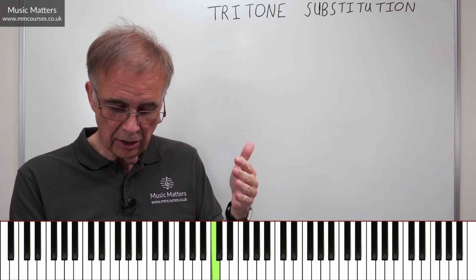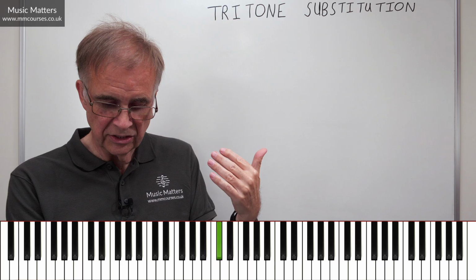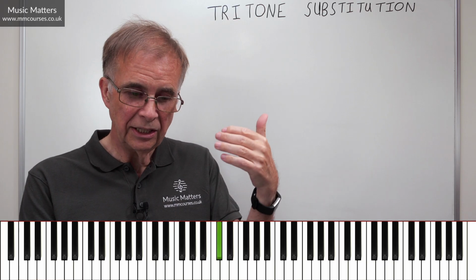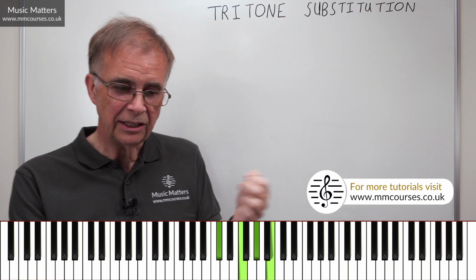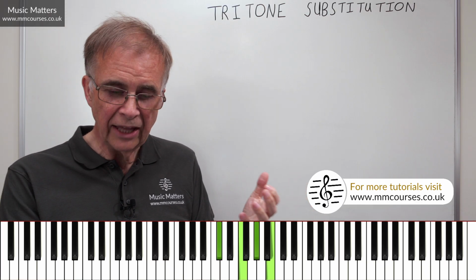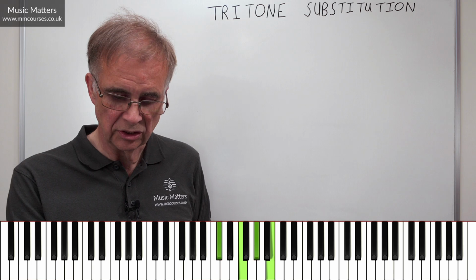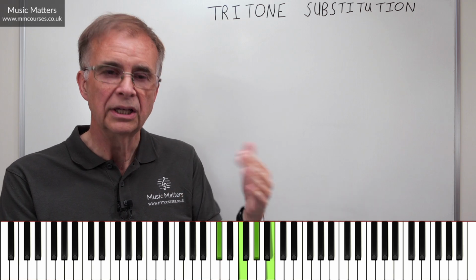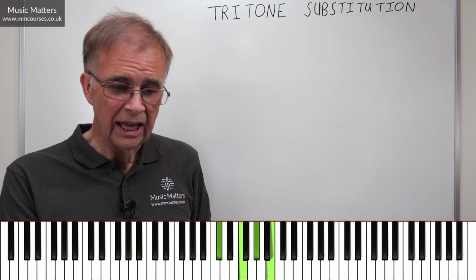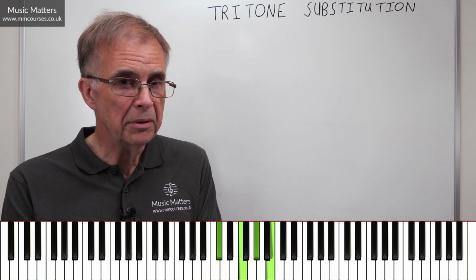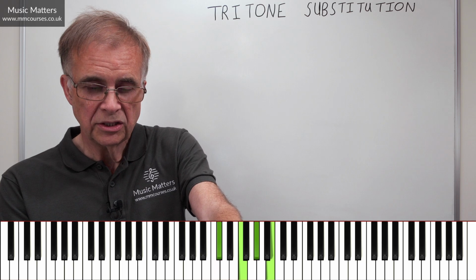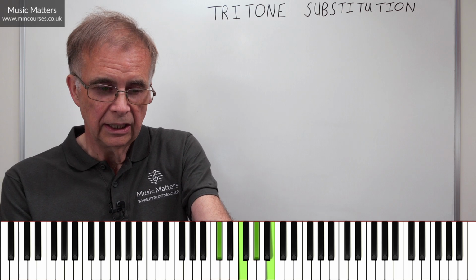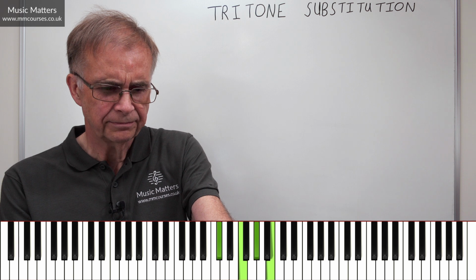You start with C, you go up a semitone, or you go to the flattened second, to D flat. You get a D flat major chord. You add a 7th, the C flat there or the B, and then you've got your tritone substitution. That's the chord that's going to replace your G7 or your 5/7. And by the way, it works exactly the same in minor keys as it does in major keys. So if you wanted this to be a tritone substitution in C minor, it works just as well.